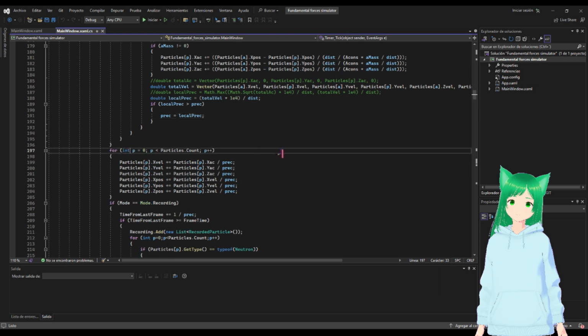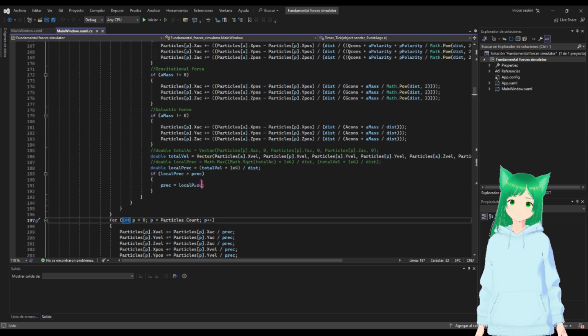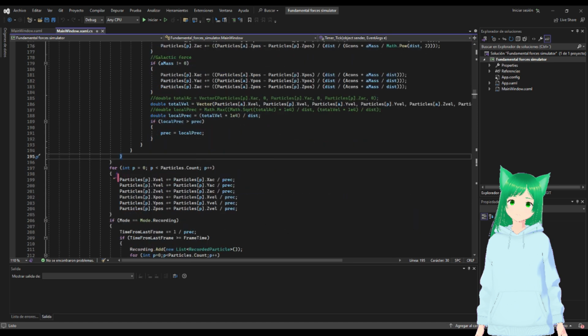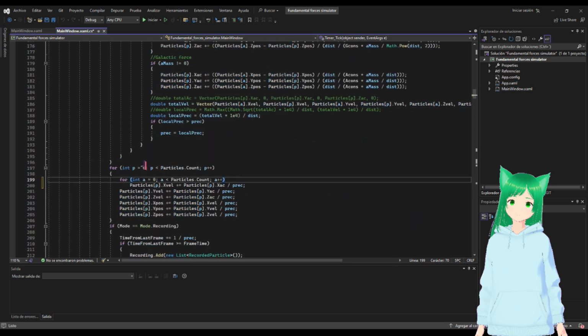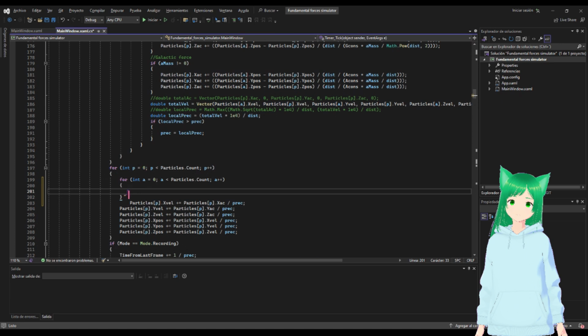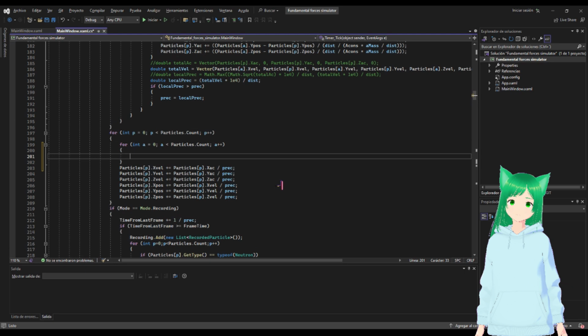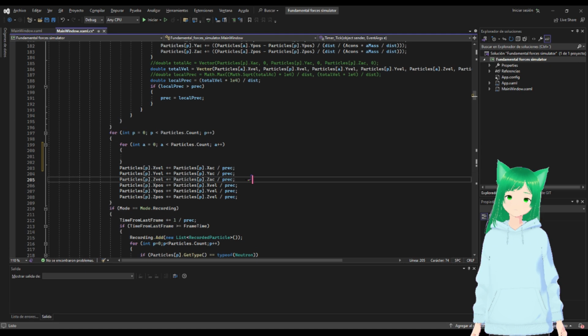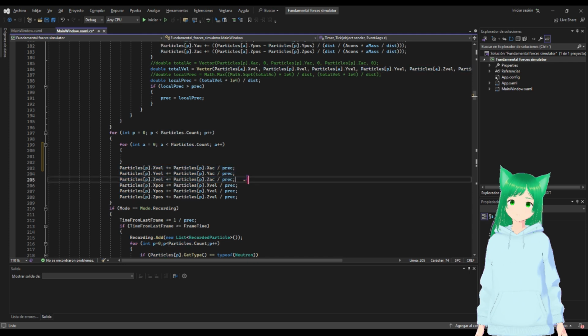Yeah, here goes again for every particle. So let's put here a second for loop. And I also thought that this could be a good way to, well, I understand that this is a bit hard to explain, and if it's not your own code, you might not understand everything, but it's kind of a test.